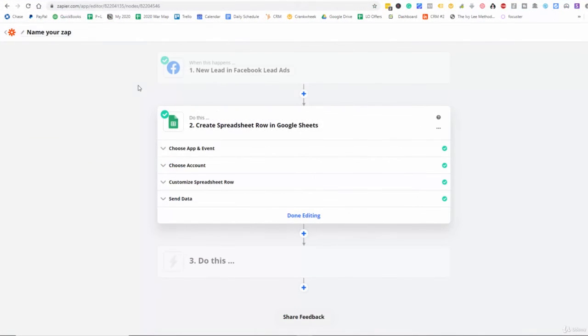So now what we want to do is have an automated email sent to us each time a new lead comes into the spreadsheet, okay? So the Facebook lead form ad here is going to get a new lead, right? It's going to go into the spreadsheet here, and then there's going to be an email sent to us letting us know a new lead has been added to the spreadsheet, right?